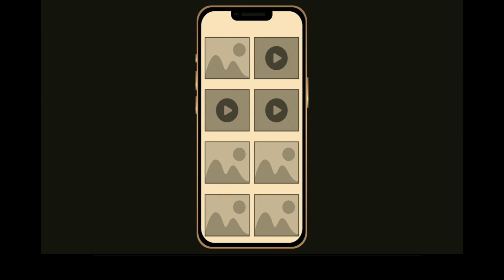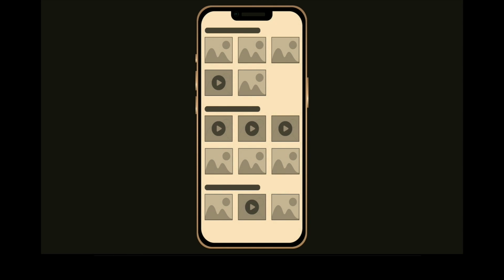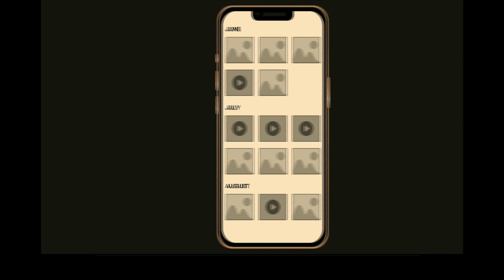Now let's go back to our cool app. We're going to build a new feature. We want to group or sort our media items, both photos and videos, into a collection, separated by month. So all photos and videos I took in July last month will have a title of July and be grouped there.